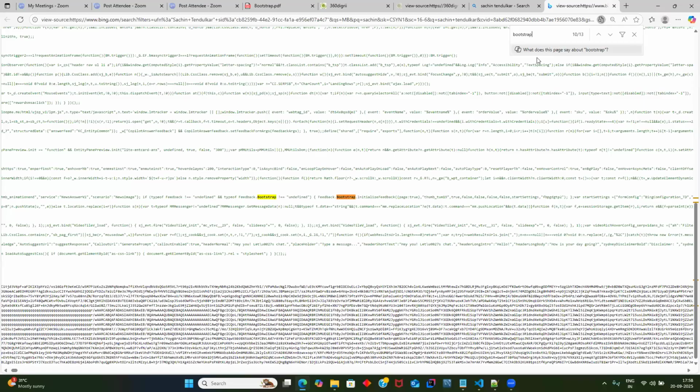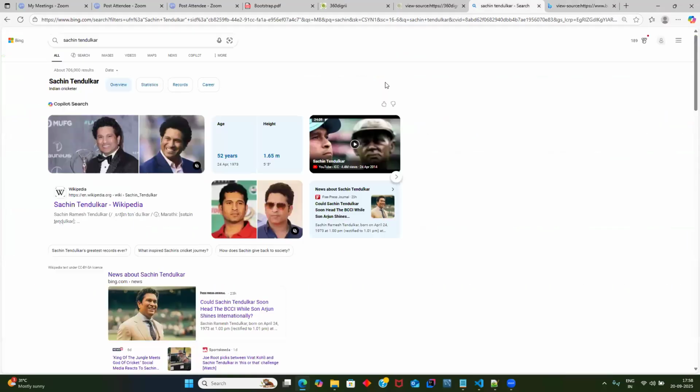So the reason I was explaining this in view page source, you can see view bootstrap. Bootstrap is nothing but beginning page. There's another meaning for bootstrap: it is nothing but beginning page, guys. In React, we use this bootstrap in two different terminologies, so don't get confused. That's the reason I was explaining this now. So this is the first proof that confirms it's not responsive. This page is not responsive.